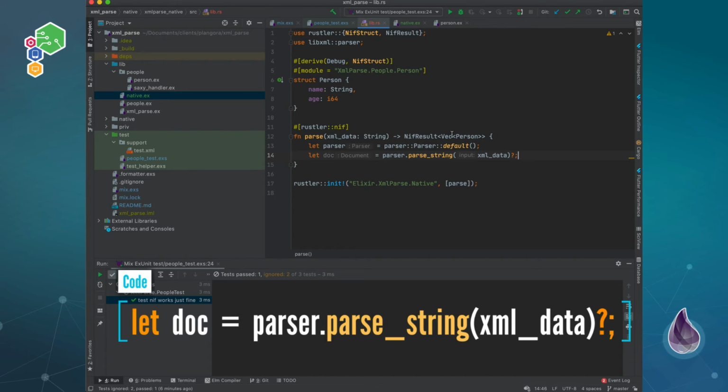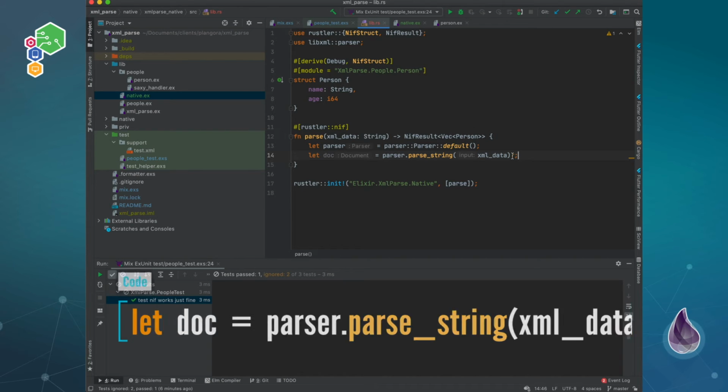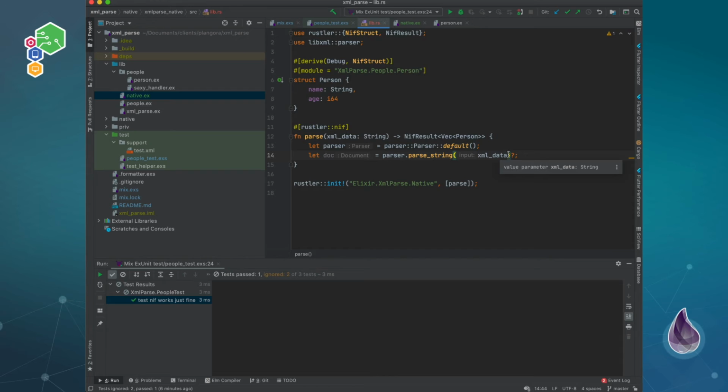So this is part of that NIF result. This question mark will either say, okay, if we don't get a document back, I want you to just throw that error up, basically raise that exception. It's not actually throwing an error, but I'm just trying to explain it. And that will get returned over here. So just return the error if this ever fails. That's what this question mark operator is. I'll probably make a video about this question mark operator later. This is all about parsing the data.